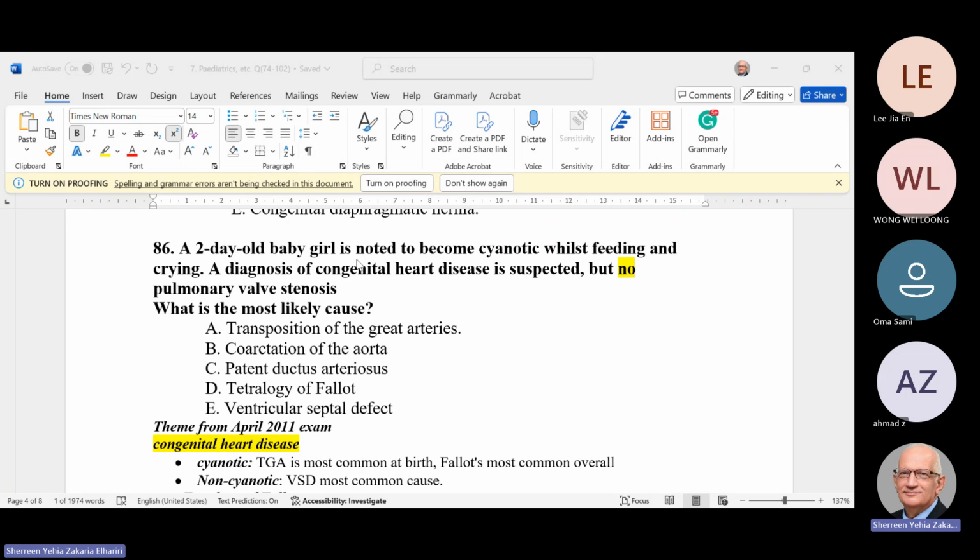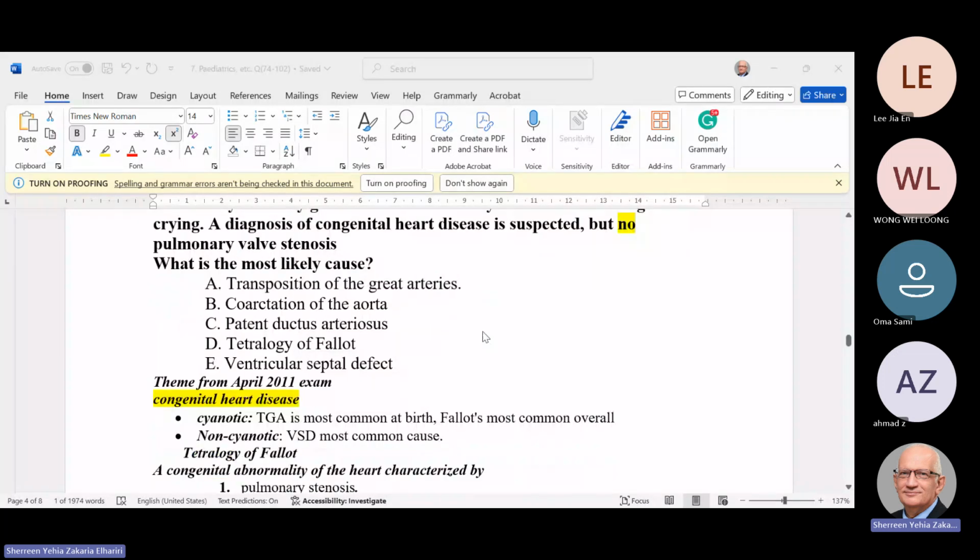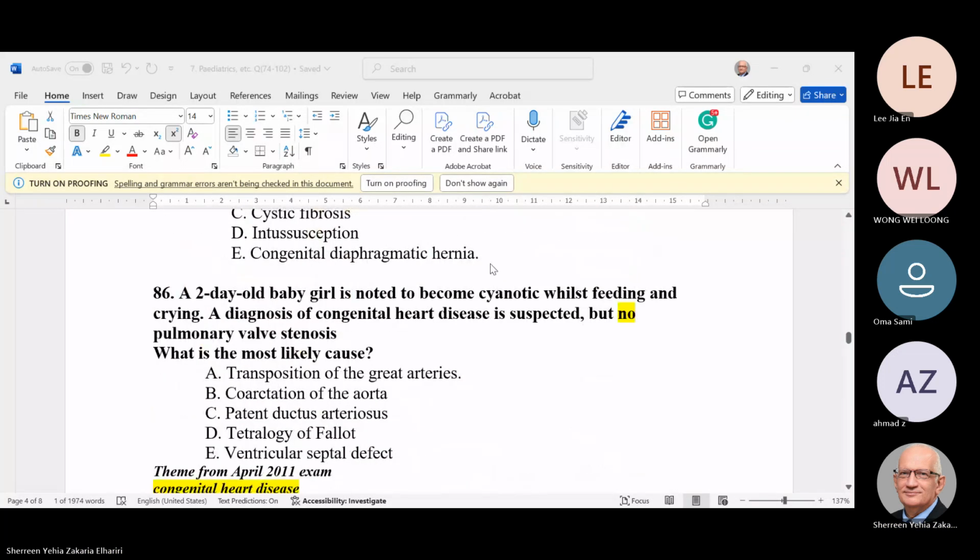By the way, we have another rare cause of cyanosis, but the patient improves when crying. So when the patient cries, it improves. It is not heart disease. Anyone know what this is? Something in ENT, in the nose. Choanal atresia. Yes, bilateral choanal atresia can cause cyanosis, and this cyanosis improves with crying. It's very strange but common question.